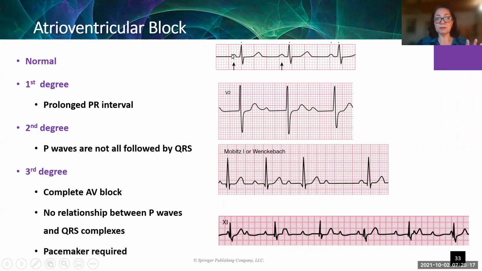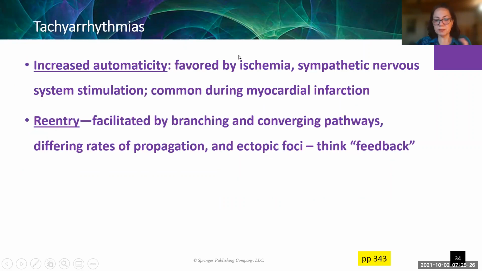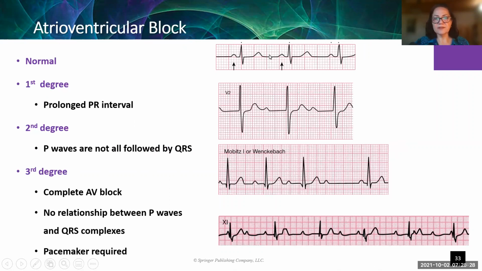On this slide, I'm going to show you atrioventricular block. The very first one is exactly the same diagram you saw on the previous slide. This is normal. There are the P waves, and right after the P waves come the QRS complexes. All right, so atrioventricular block, we talk about it in degrees. The first, you don't have to do anything about first degree, and even second degree, depending on how bad it is. With third degree, absolutely something needs to be done. All right, so let's take a look.